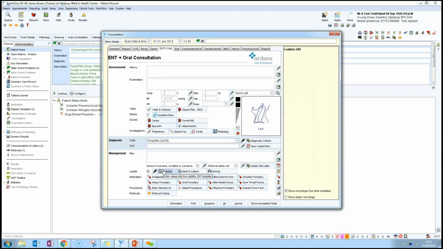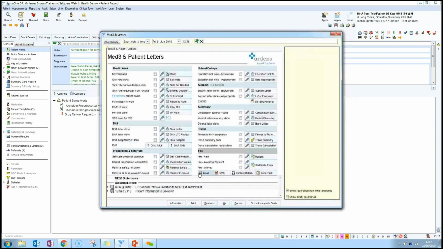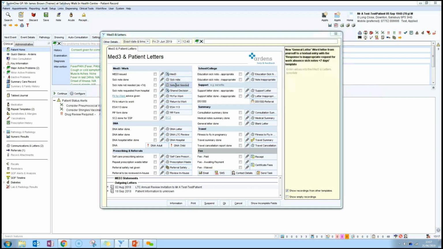Such leaflets, you have those on all of the consultation pages. You also have a library of just quick-fire letters. The idea of this is that sometimes it will save your GPs doing dictation for something that's very common. So on here, you've got things like a Med3 certificate. I can issue one of those. I've got a private sick note. I've also got things like letters on self-certification. So this is quite a popular one. The sick note not needed is less than 7 days.